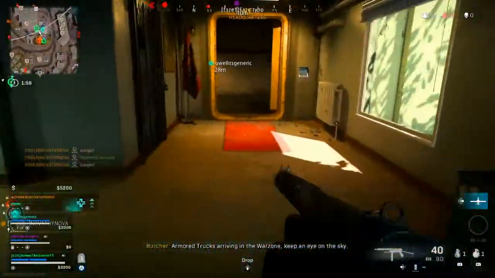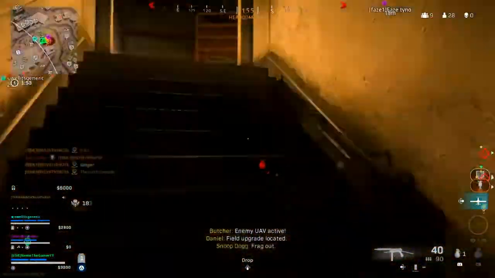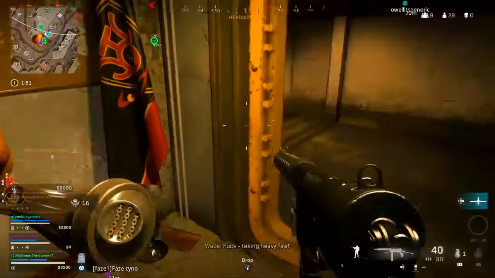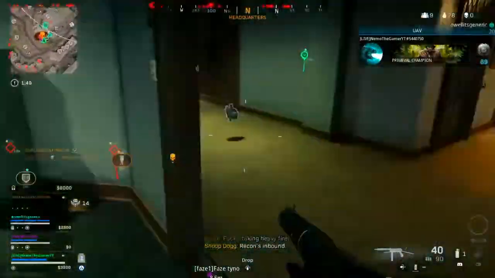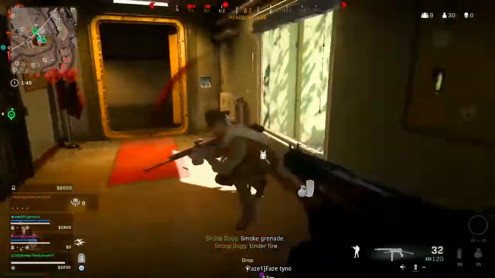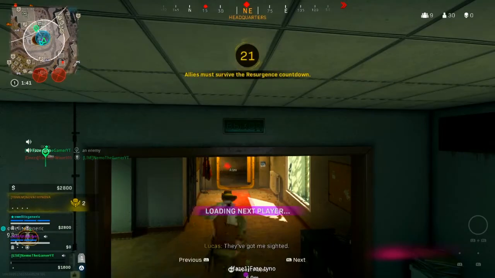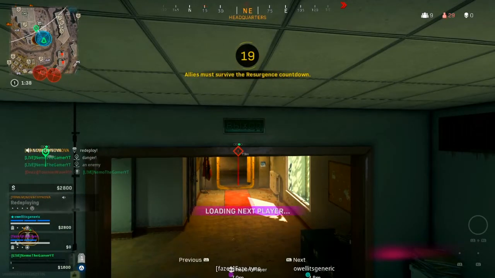Yeah, hold up, sorry. I'm gonna throw a grenade in there real quick. He's hitting, it's two of them now. It's two. Hold up, they got guns. UAV, getting flyover. Smoke grenade. Oh my god, dude, this game is so close to dying. You can kill them, bro.